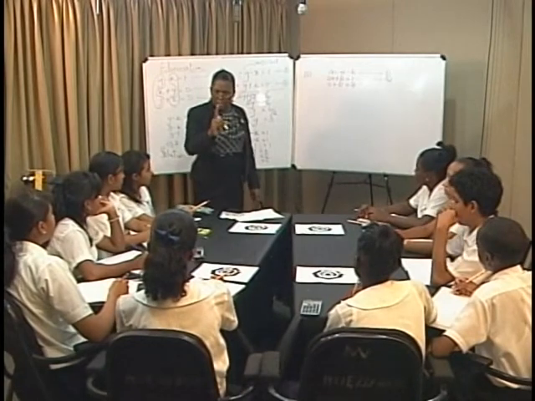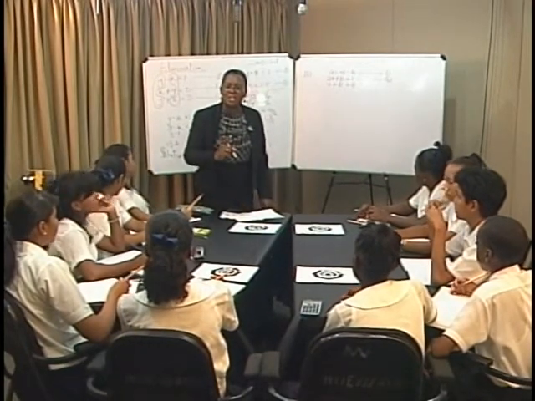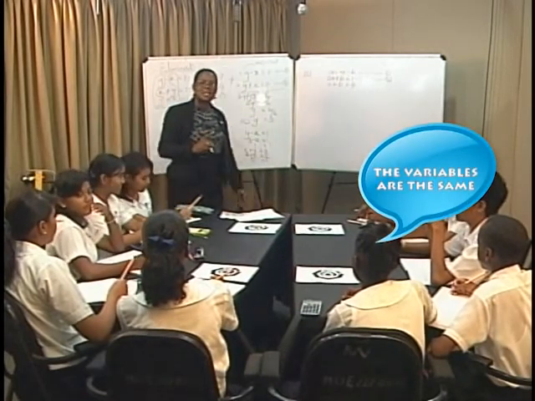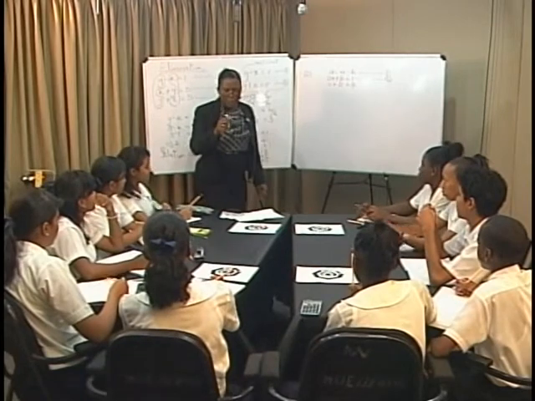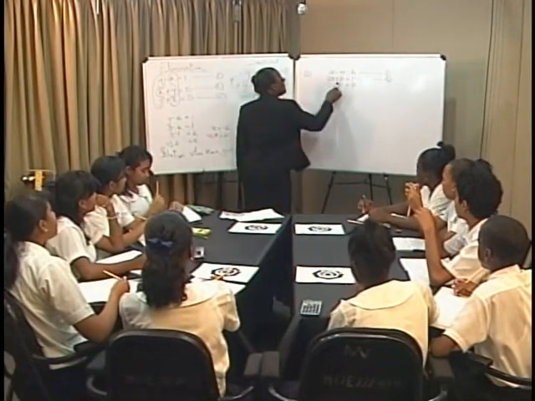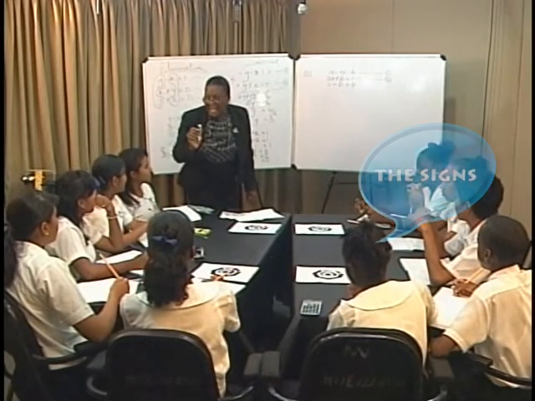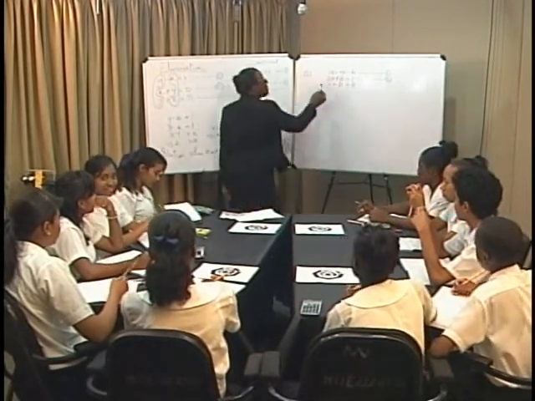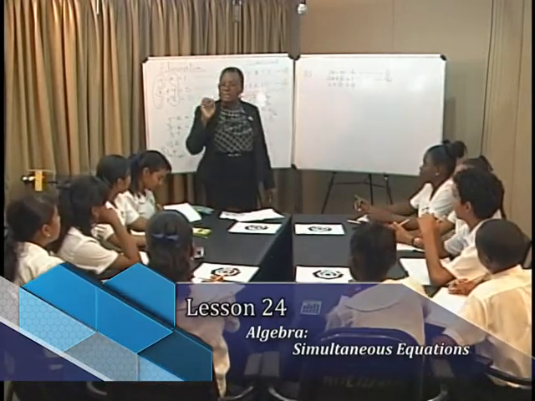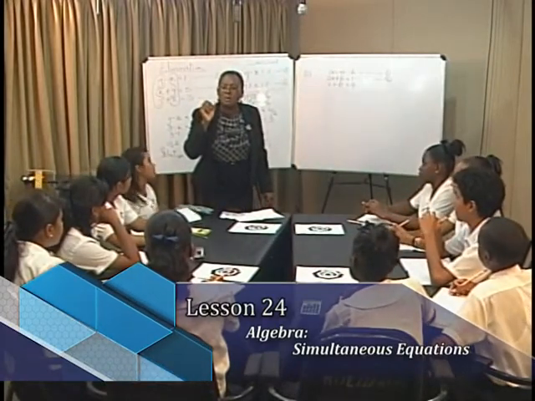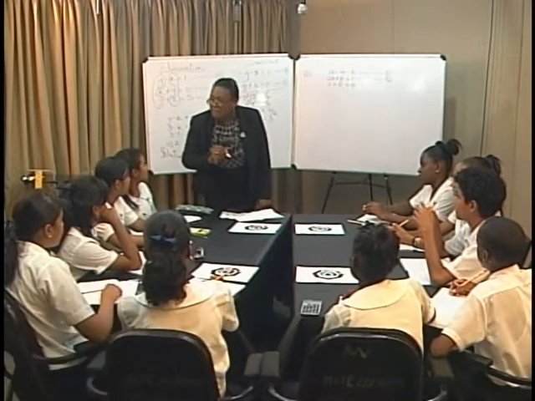But one other condition must be present to make you choose B. What is that condition? The variables are the same. And one other thing you need to look at, apart from the coefficients being the same, what is the other thing you need to look at? The signs. And both of them have the same sign. And if both of them have the same sign, it tells you that you're going to have to perform what operation on those two?